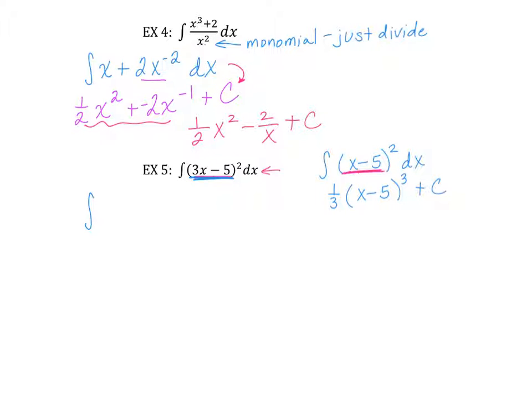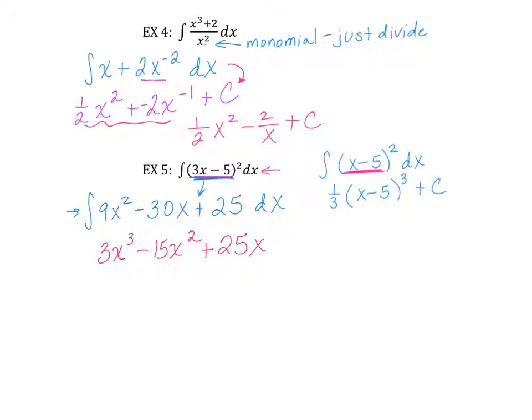So if I square this out, that would be 9x squared. Don't forget that middle term, 30x plus 25. So really, these two things are the same thing. And of course, in this statement, I know you know how to integrate that. Increase the power by 1, that would be x cubed. Divide by new power, so 9 divided by 3 would be 3. Increase the power by 1, which is 2. 30 divided by 2 is 15. Of course, 25 would be 25x. I put my constant of integration, and I'm done.